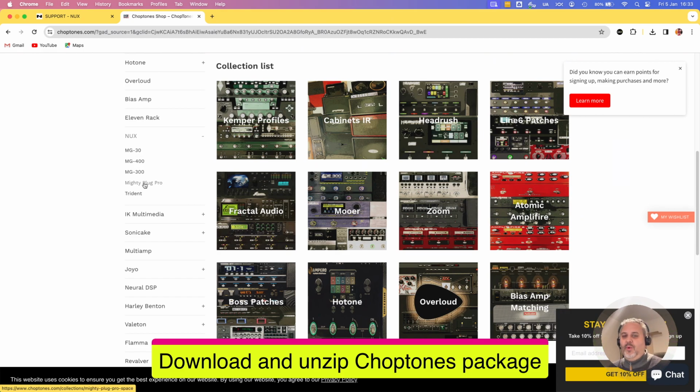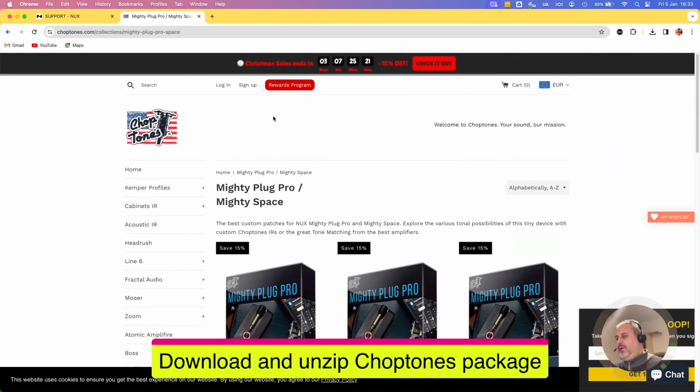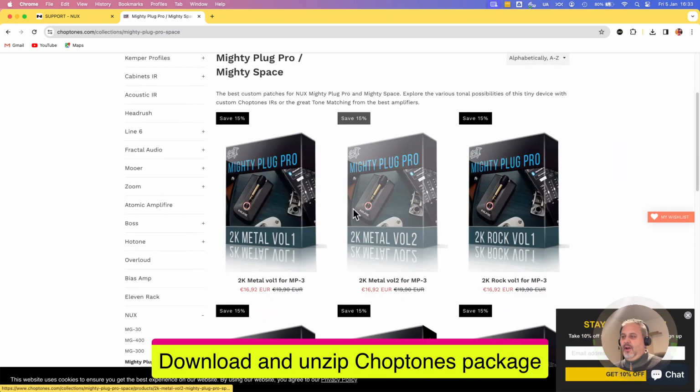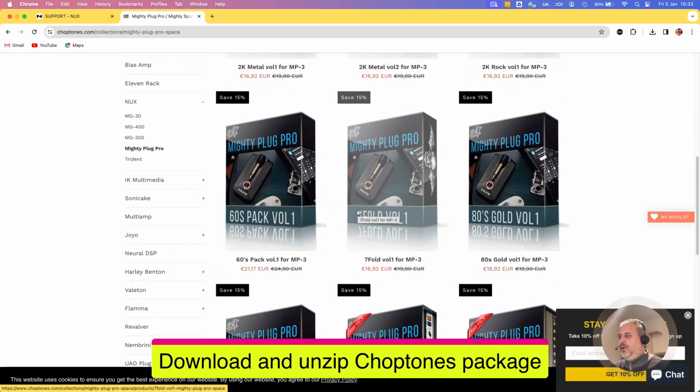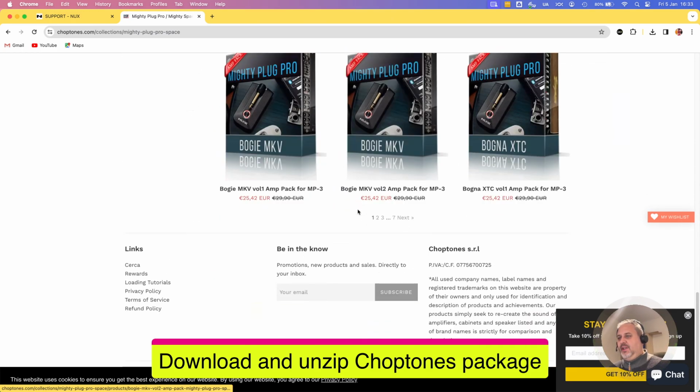By the way, what you download for Mighty Plug Pro is also valid for Mighty Space. So even if it is not written clearly, it can work nevertheless. If you click here, you will get a list of packages available. The one that I decided to download is Session Amps. That is one of the packages available.